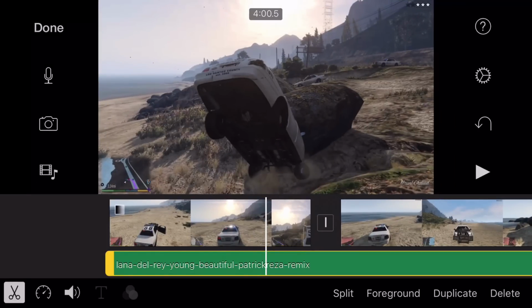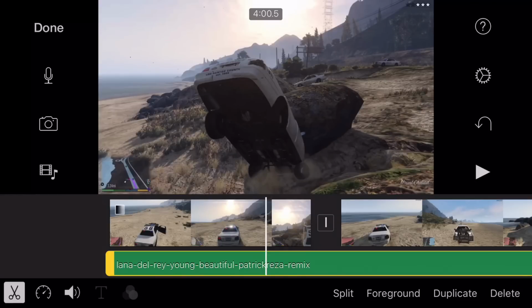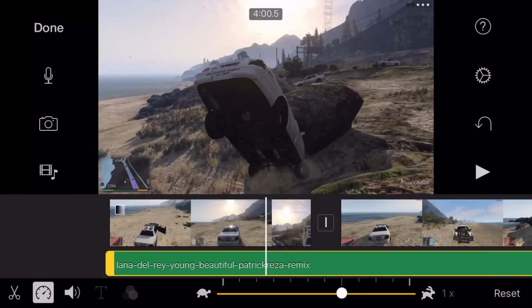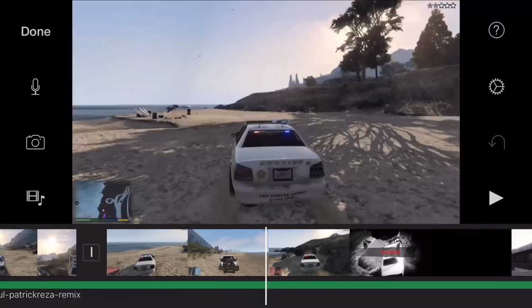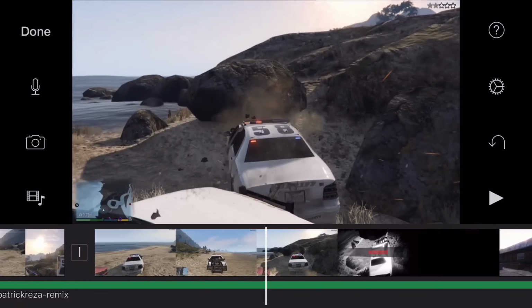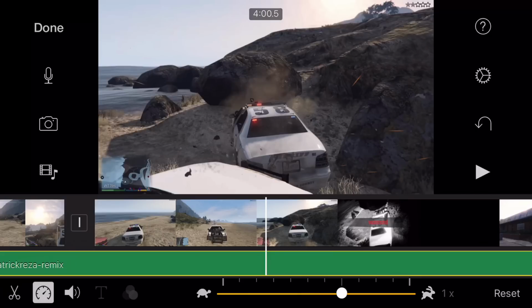And the pitch here, if we go back to settings, if we have that enabled and we speed up the video clip by clicking this little gear icon and we move it forward, and if you play it, go back out. Let me go ahead and skip a little bit. You can tell that the pitch changes along with the audio, so it'll sound more high pitched, if that makes any sense. So let me put this back. I'm going to go ahead and reset it. Alright, so that's what this feature does, by the way.